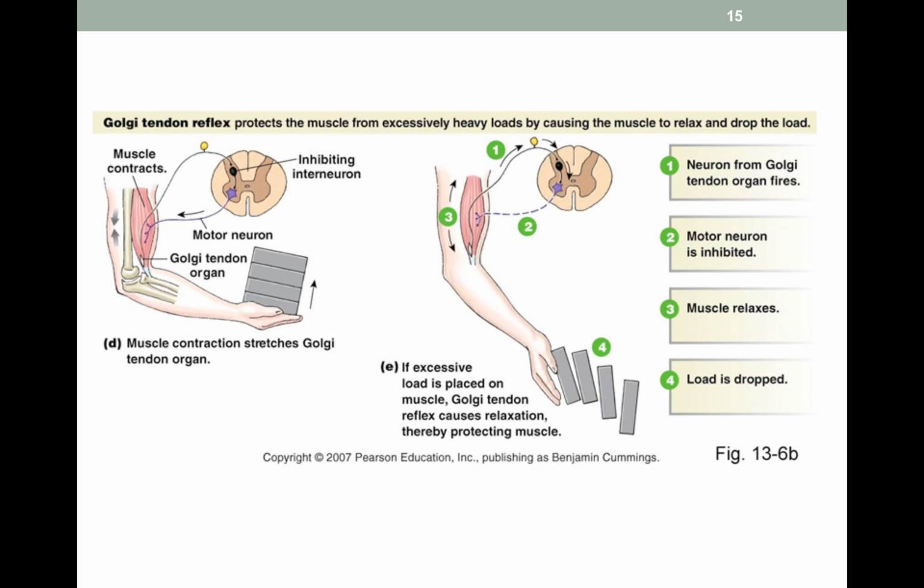Okay. So we sense this in the Golgi tendon organs, and if this is too much weight to overcome, the Golgi tendon organ will actually cause a relaxation of the muscle group that had been working to hold up those bricks. This will be a reflex arc that gets sent to the spinal cord. An inhibitory signal will get sent back by activating that inhibitory interneuron. This will cause relaxation, and then you will drop the bricks. So this is very protective in nature.